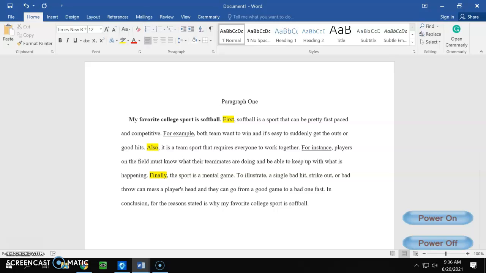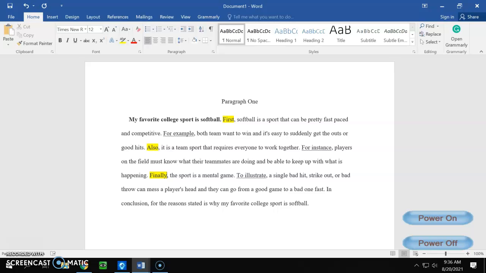Yes, Peyton? Do your words for your supporting details have to necessarily be first? No, second, but they need a signal. I'm giving you the first reason why, or a reason why. Could one reason, also, and another aspect work? Absolutely. That just says, ding, ding, ding, I'm holding your hand while you read my paper and walking you through the reasons why I love softball, instead of just meshing it all together and letting the reader try to decipher your thoughts.